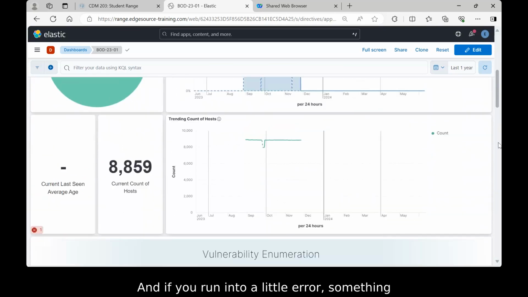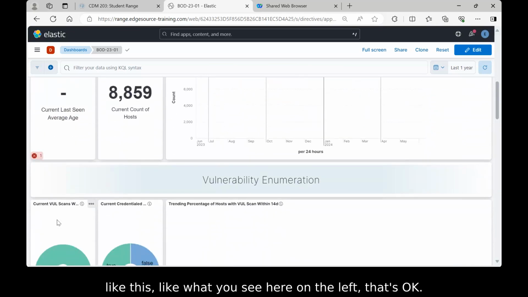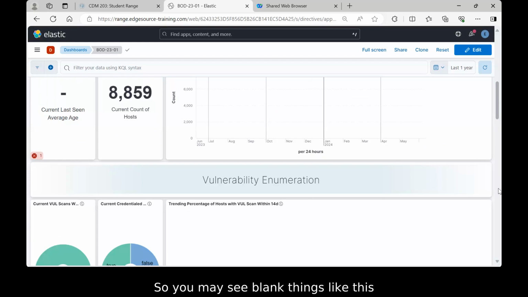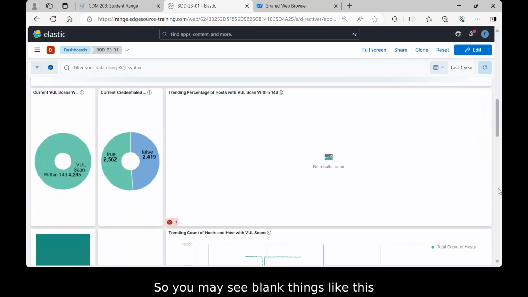And if you run into a little error, something like what you see here on the left, that's okay. Some of our data isn't loaded in some of the training data. So you may see blank things like this where it says no results found. That's okay. No issue there. Shouldn't affect the labs at all.